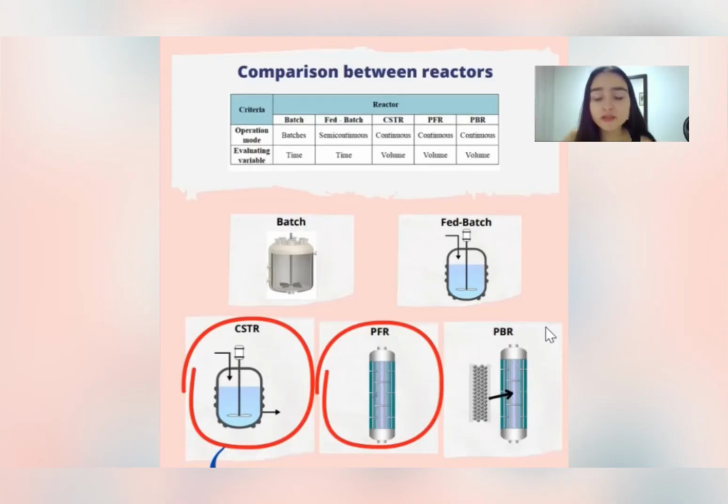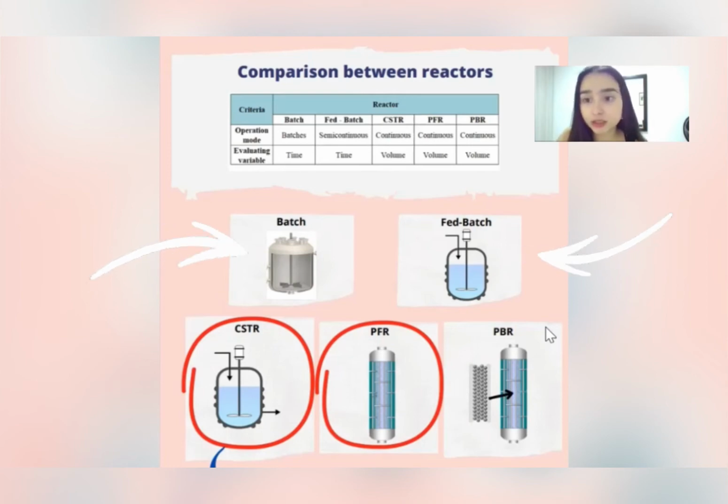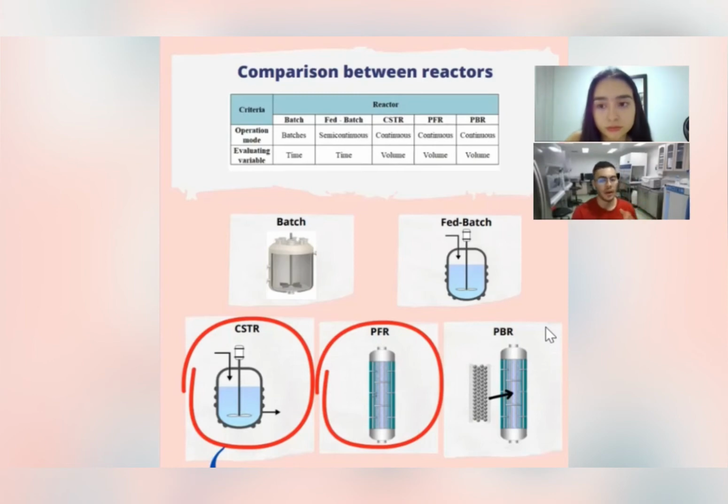Initially for this process, we evaluated 5 types of reactors, which are the ones you are seeing on the screen right now. 2 of them are batch or semi-batch, and 3 of them are continuous. Continuous reactors provide a higher yield in the process, given that the residence times they handle are lower compared with a reactor that works in batch. This is better for our process because we are working with an enzymatic reaction that has a high speed.